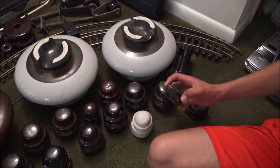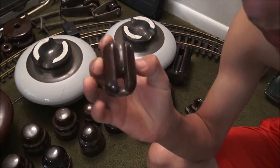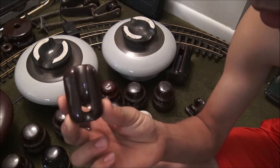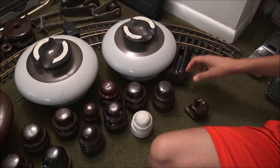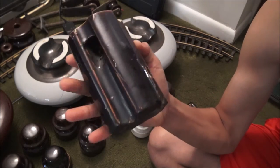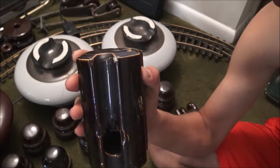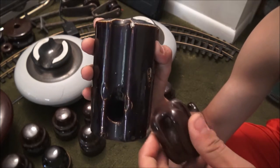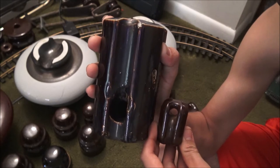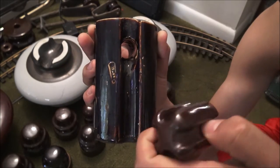Over here, I have some suspension insulators. This one's made for like an antenna. This one's really tiny. And let me bring this one up. This is a real tension insulator. This one came off a telegraph pole. Really old, but I count it as a modern insulator because they still make these and use them. But here's an antenna one beside the real tension insulator. So this one's really small.